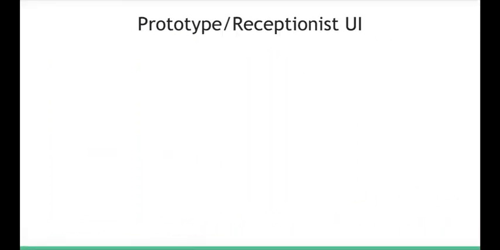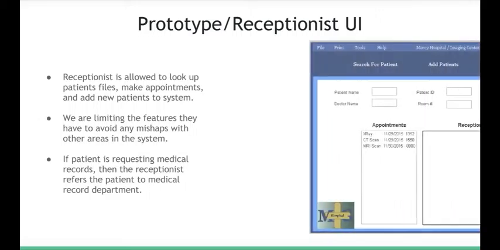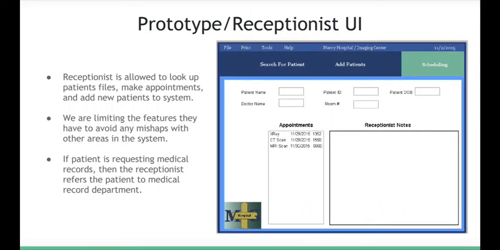So then we have the receptionist UI. The receptionist at the hospital is going to help coordinate patient appointments. Trying to remain HIPAA compliant, a receptionist would not have access to doctor's notes, patient medications, and information like that. So we try to keep this pretty simplistic and keep any sensitive information off of it. As you can see, they'll be able to see the patient name, patient ID, possibly what room number they're in, and the doctor's name. And they'll be able to see the patient's scheduled appointment, as well as make further notes and schedule patients for new appointments.